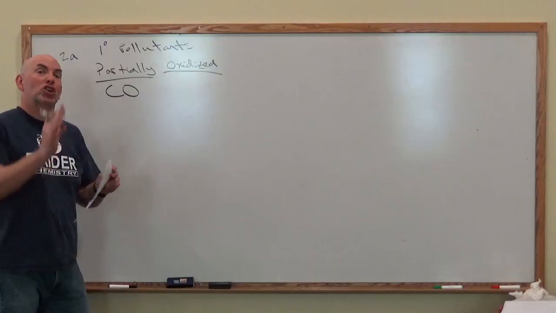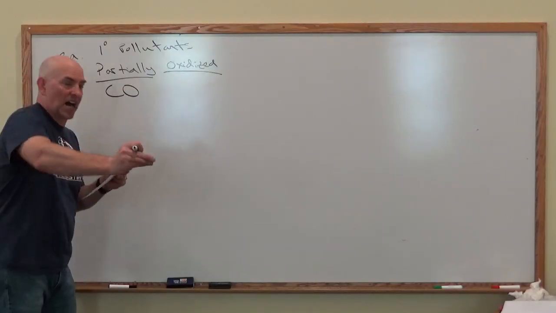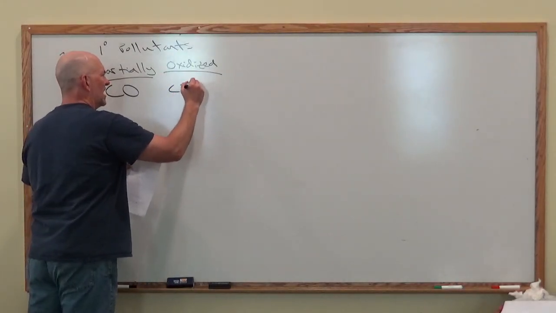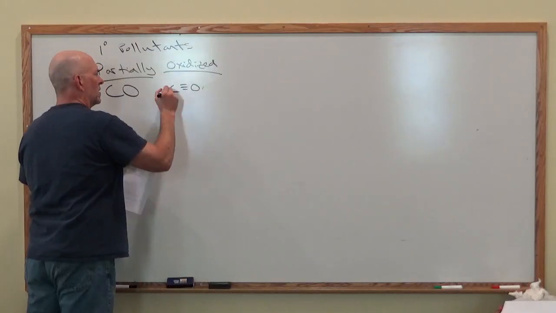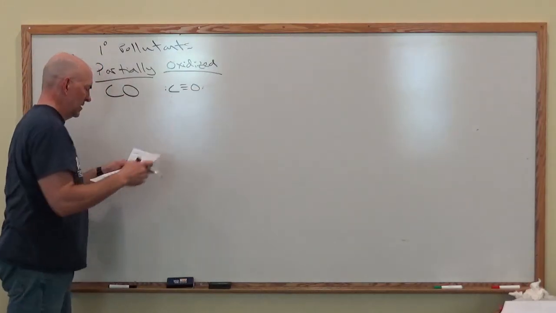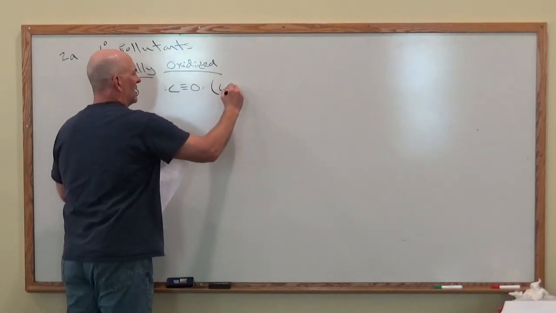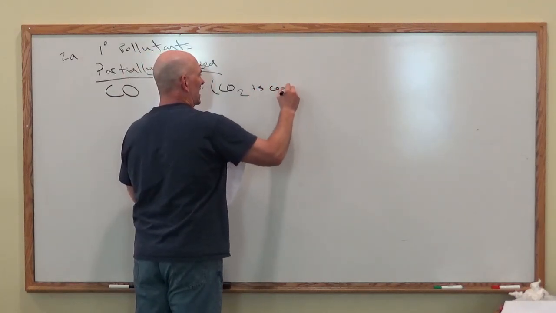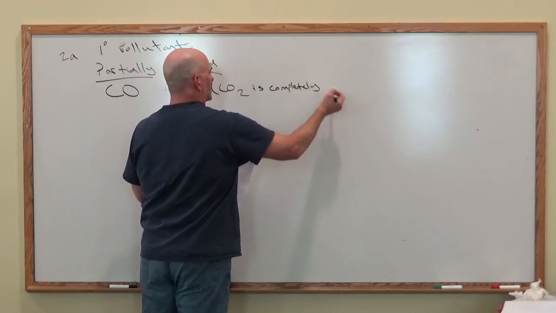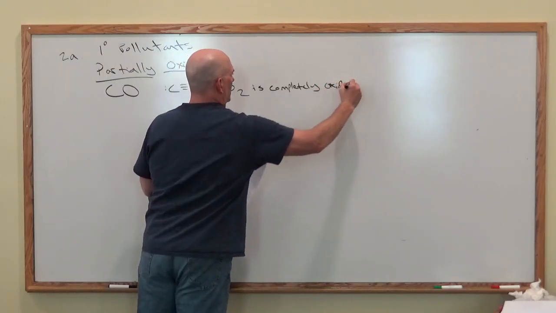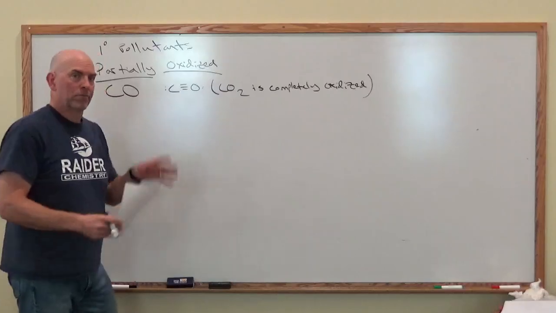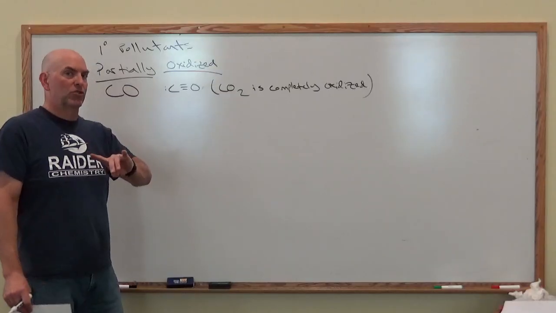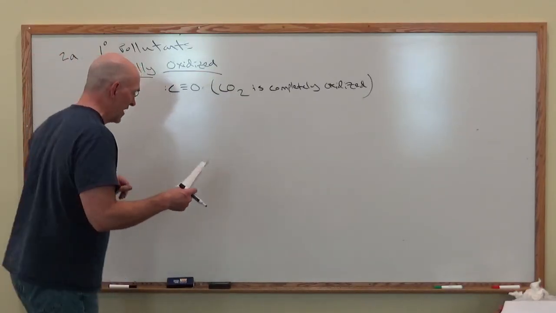Carbon monoxide. Carbon dioxide is a completely oxidized pollutant. And I think we might have done this before. Carbon monoxide has a triple covalent bond in it. And just so you have this in your notes, CO2 is not partially oxidized, it's completely oxidized. That's as far as carbon can go. CO2, there is no such thing as CO3 as a molecule. CO3 with a -2 charge is a carbonate anion, but we haven't talked about that yet.